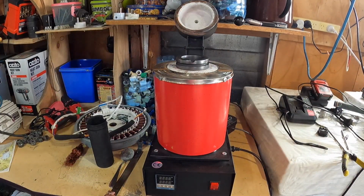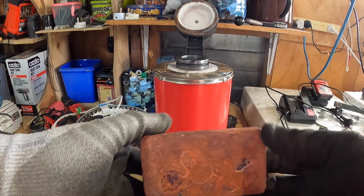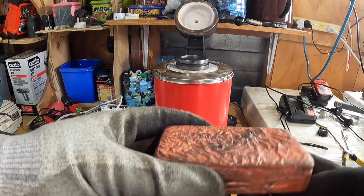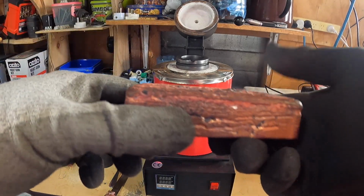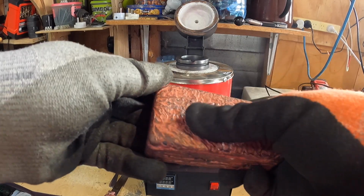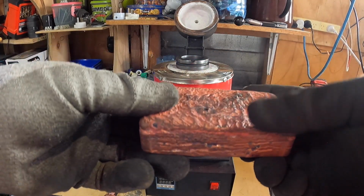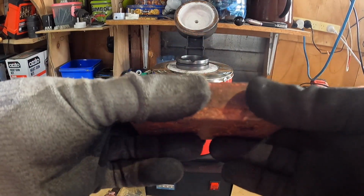The melt itself wasn't the issue. See, this is the second bar that I poured, which is pretty good in my opinion, considering it's the first time I've done it, second time I've done it actually. And I was using this number 2 copper here, and always wear a face mask. I can't reiterate that enough. The fumes that come out of that varnish and stuff are just toxic, and it will give you an instant headache and make you feel sick and dizzy.